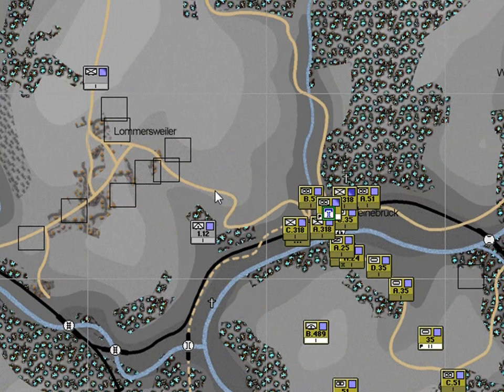F6 again to go back to cohesion, and the point I was trying to make was that the 3/18th is an infantry unit. Infantry forces tend to get more disorganised when doing an assault than motorised forces. Now, the reason for that is that it's easy for men to get separated and it takes them longer to get back in touch. They don't have as many radios within their unit as the motorised elements do, and it generally takes them longer to do things.